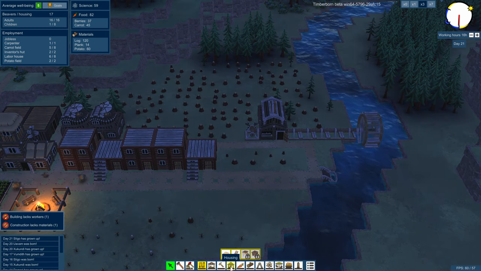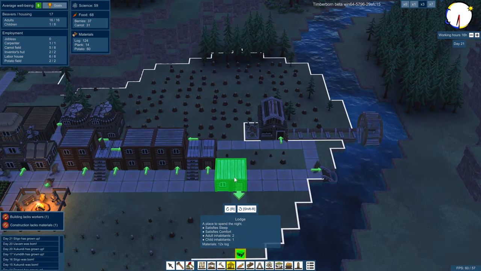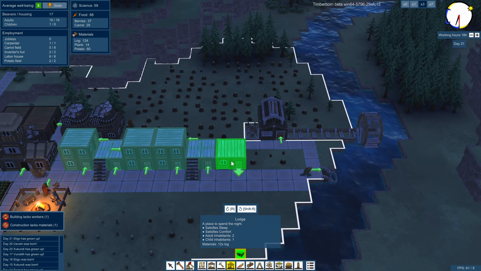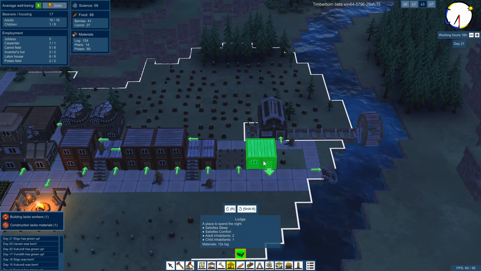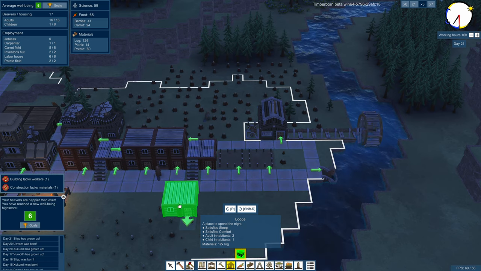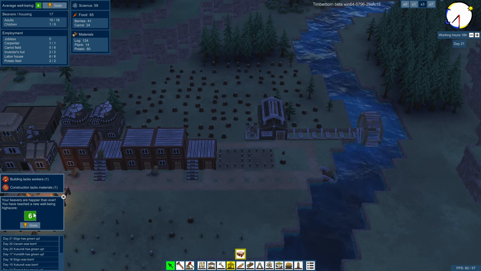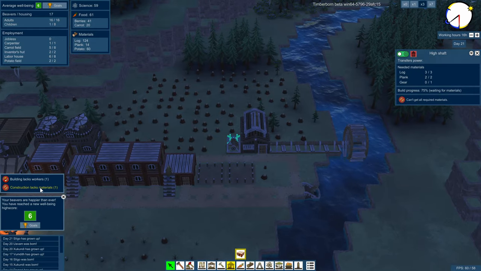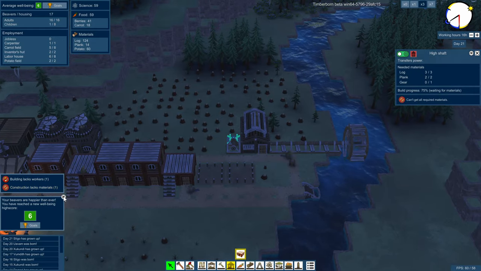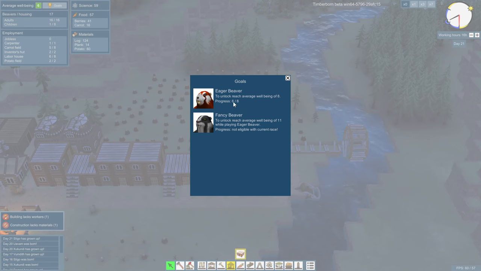Alright, let's build some more housing. And we'll put you here. And we'll put you here. You're right next to the thing. What was that? 6! Your beavers are happier than ever. Construction lacks materials. Yeah, I know. Alright, we reached 6. What are the goals? 6 of 8, eager beaver.